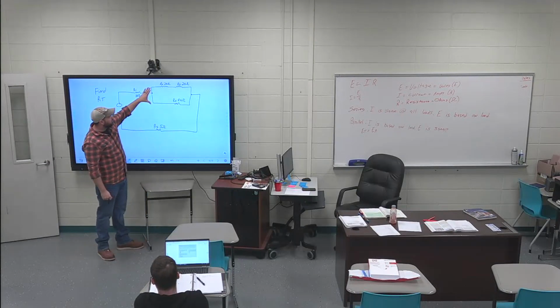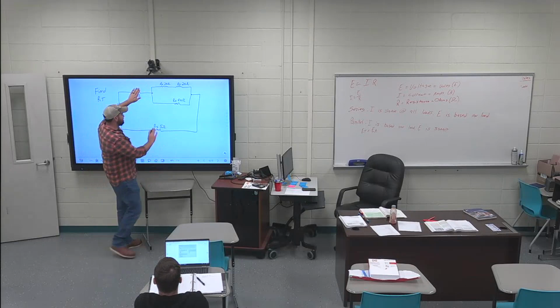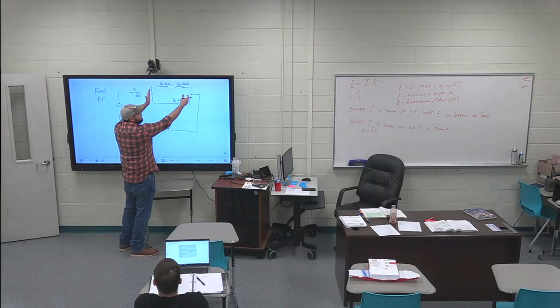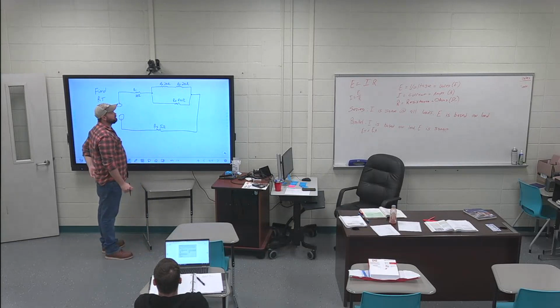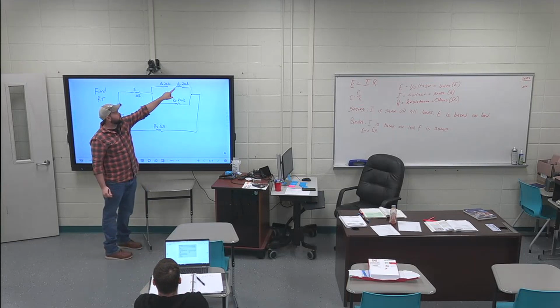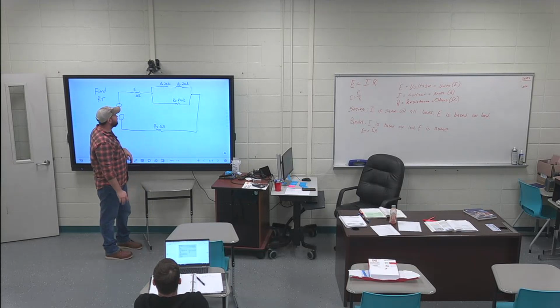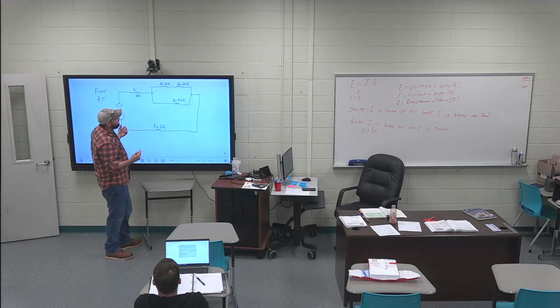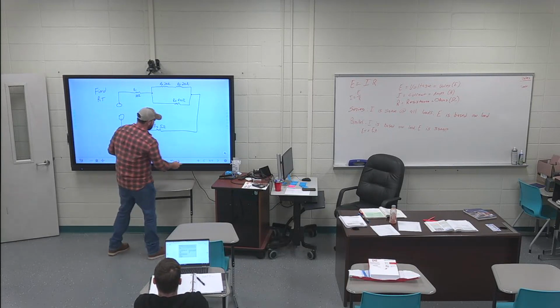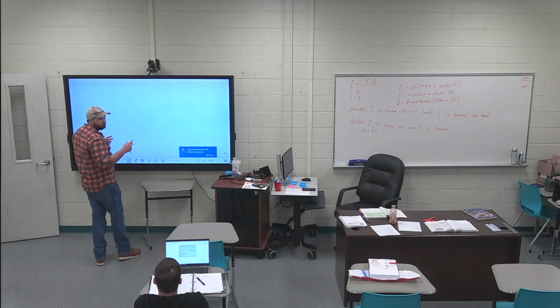Resistance in parallel. I want to break this down. So I want to disregard this and just break this down. So just R2, R3, and R4, how do I first start combining those? 20 plus 20, because R2 is in series with R3. Everybody good with that? So if I combine those together, how do you find resistance total of series circuits? Add them up. So I'm doing this the long way.